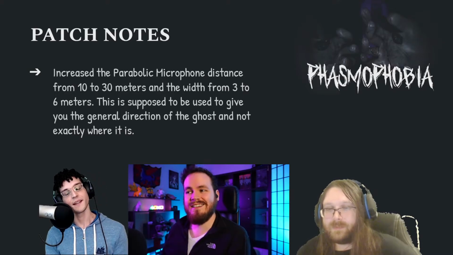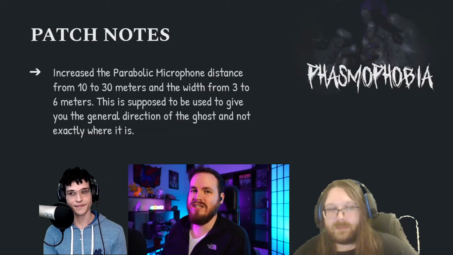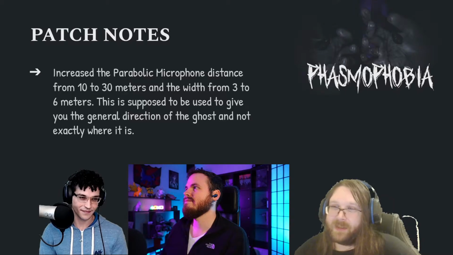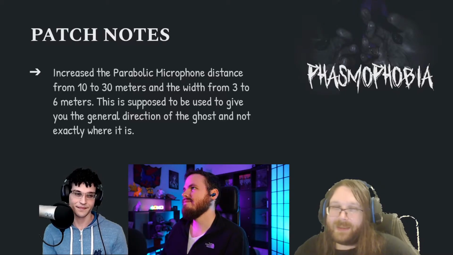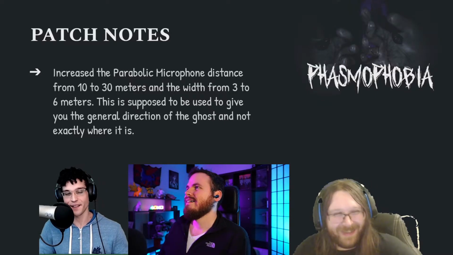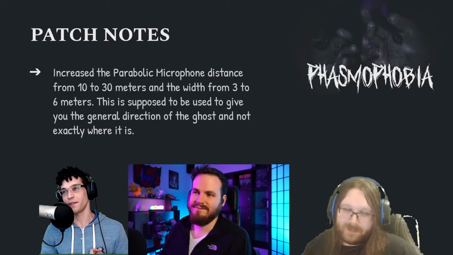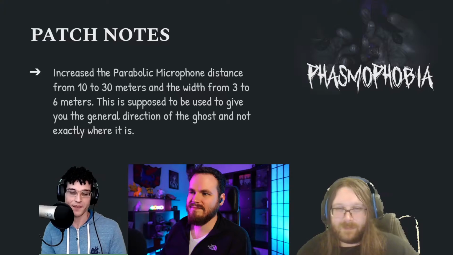You could theoretically find the ghost a lot faster with these parabolic changes than you could even with the thermometer. Yeah, like I said, I want to like it, don't get me wrong, and I suppose I'll test it out and see, but I'm just not really caring for this one. Yeah, it's not enough. It's like another tool for finding the ghost room, but are these buffs enough to make the mic that useful now, essentially?